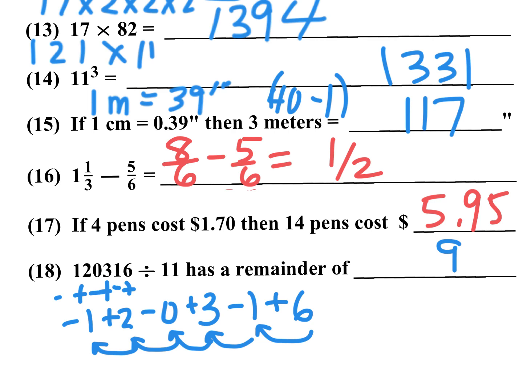And that's pretty cool if you can do it that way. It's easier than doing the long way. And that's number 18. That's the first column. We'll stop right here on this one. 10 minutes are up.